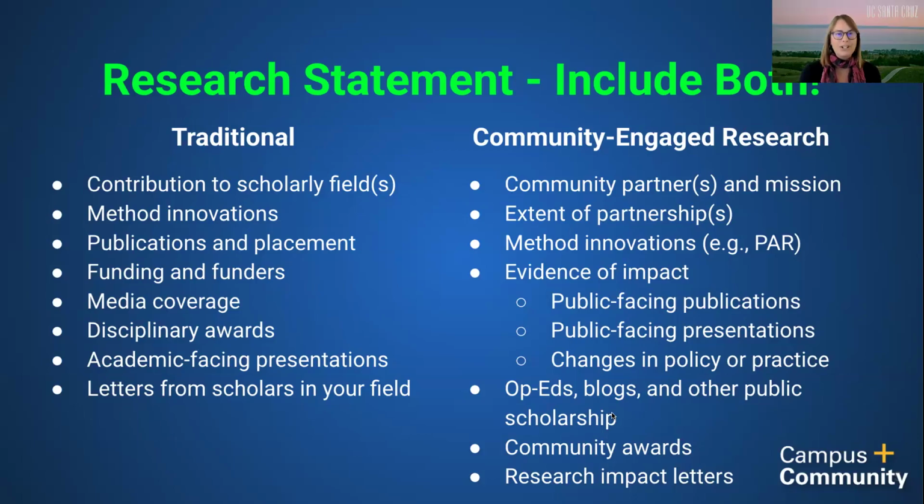You're both publishing and writing for scholarly audiences, and also, as part of your ethical process, you're working deeply with your research partners and you're presenting your findings through the venues that make the most sense to them. That might be a presentation, it could be a report, it could be a website, it could be an event, it could be some completely different way of sharing information than is traditional in academia. And so you need to make sure you've included both.